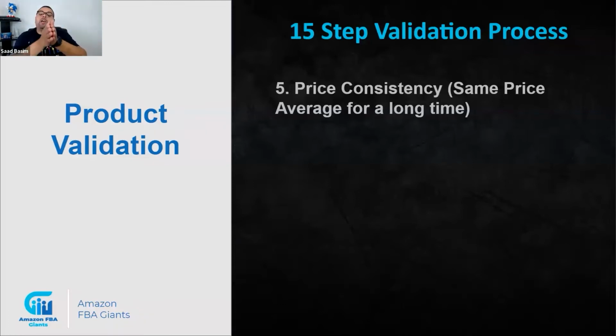So that's why checking the consistency of the price, which we can see from Helium 10 or Keepa or Camel, you'll be able to make sure that the price is not changing. You want to make sure that the product you check has a consistent price. Even if it goes up by $1 or down by $1, say it's a consistent price at $30, and all of a sudden drops down to maybe $25 for 1 day or 2 days, then goes back up, it's okay. But as an average, you want to make sure it's a really good price that you can be profitable from. Very, very, very important.